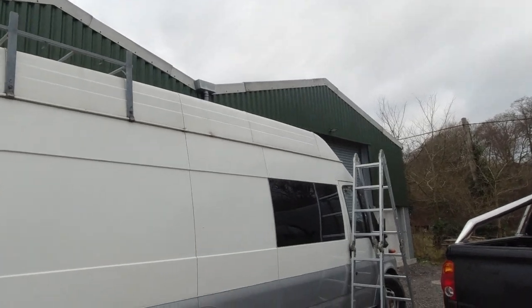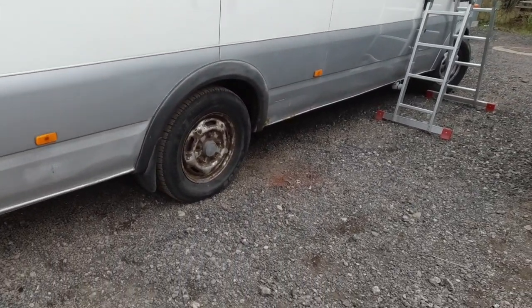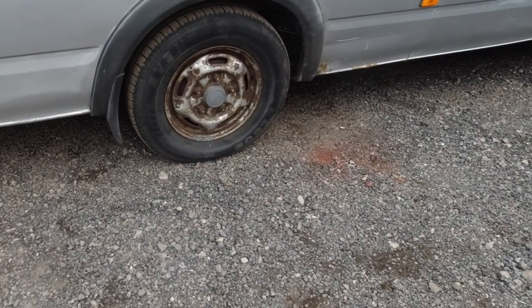We have one more job on this van before the customer comes and collects it, and that job is to refurbish the wheels for him. So all those wheels are going to come off. They're going to be jet washed, cleaned, ground back, and refurbished and sprayed a satin black Hammerite style paint on there, so should look quite good.